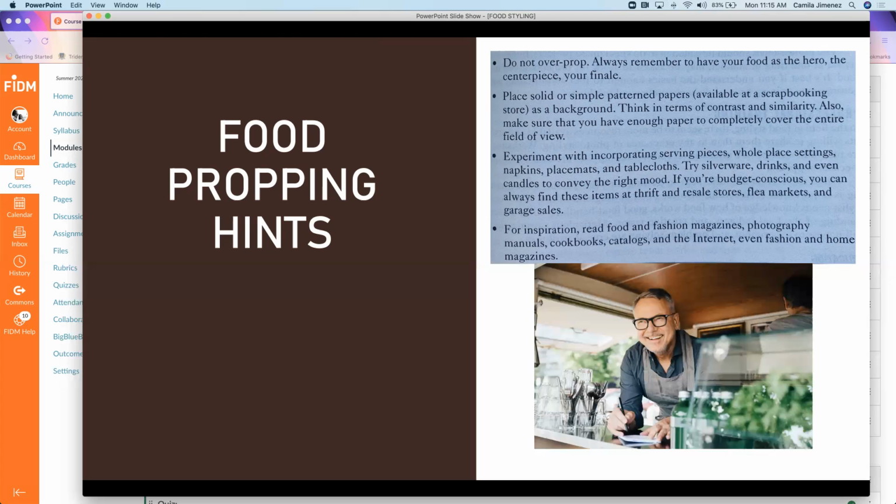And then lastly is inspiration. Remember that we can get our inspiration from food magazines, of course, and sometimes fashion magazines, photography magazines, but we also want to make sure that we're exploring other ideas of inspiration for food. So travel, the smells of a certain location, or the lights in a certain restaurant, or that vibe you get when you're out to dinner at your favorite French restaurant, and then bringing those things to life in your images. So making sure that our inspiration doesn't become flat or one-sided.